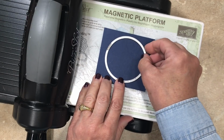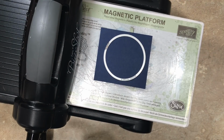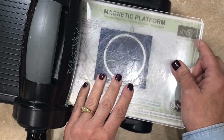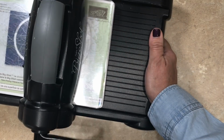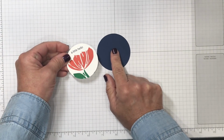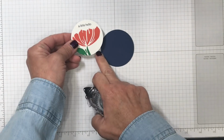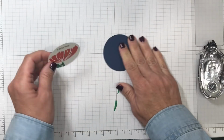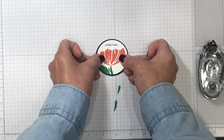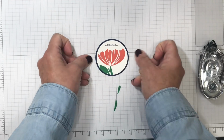I'm going to place my die here. This die measures 2 1/2 inches in circumference, which is going to be the perfect layer to that 2 1/4 inch circle punch. And then I'll go ahead and crank that through. The great thing about the Layering Circles dies is if you don't have the punch, you can certainly use both. I'm going to add adhesive to the back, and then I'm going to layer this on top of my circle. I'm going to leave myself a small margin, equally as possible, all the way around.